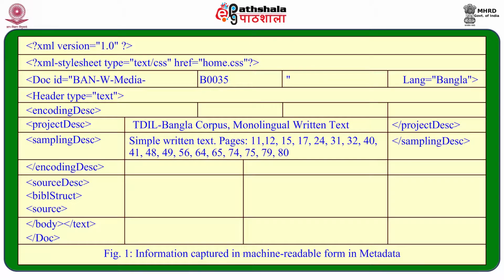In cases of imaginative or creative texts, let's say, the header file should include the name of the book, name of the author, gender of the author, age of the author, when the book was published, name of the publisher, the place of publication, number of words taken, and a lot of information like that. These were required for different areas of research and studies. So this is the header part, or we call it the metadata part. Then the actual text part starts.